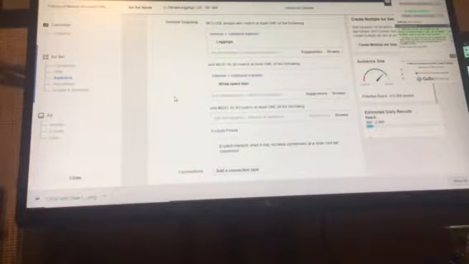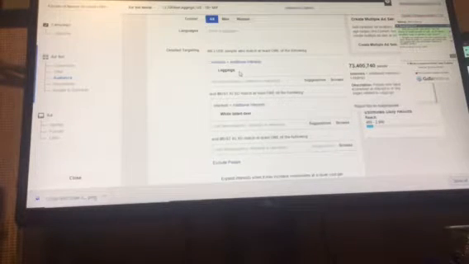Right? So I just want to target people that like leggings, that like white-tailed deer, and see what kind of results that gives me. What I will do between now and next week is I'm going to do a couple more ad sets with different audiences that are a little more specific, more targeted in different areas.